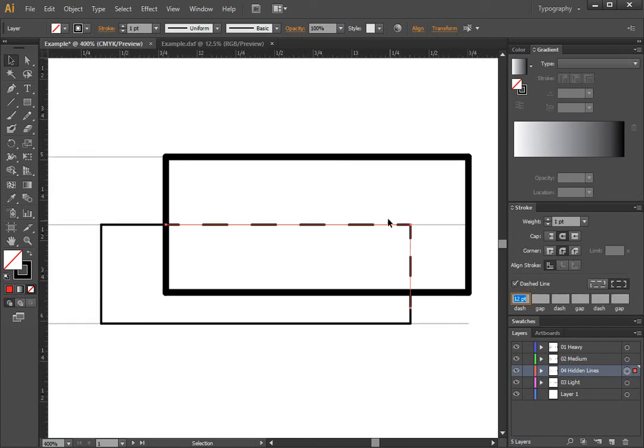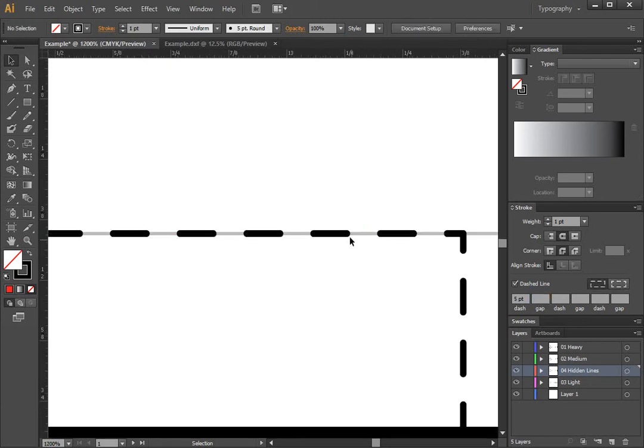I can manipulate the size of the dash and the size of the gap between the dashes. By default, it's 12 points. Let's reduce this a little bit. Let's make it a little bit tighter to 5 points. By default, it's going to produce a gap that's, I believe, 2/3 the size of each of these dashes. But we could say that we wanted it to be larger than the dash. I could set it to 10.